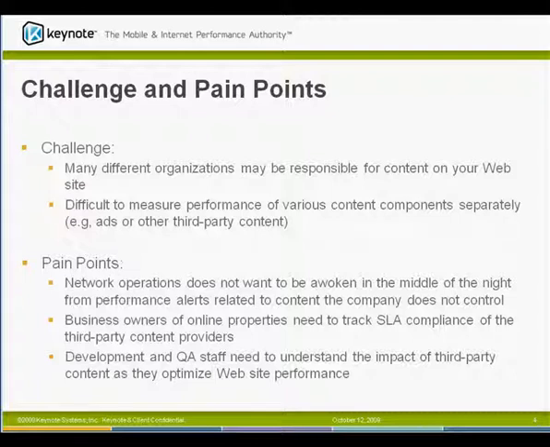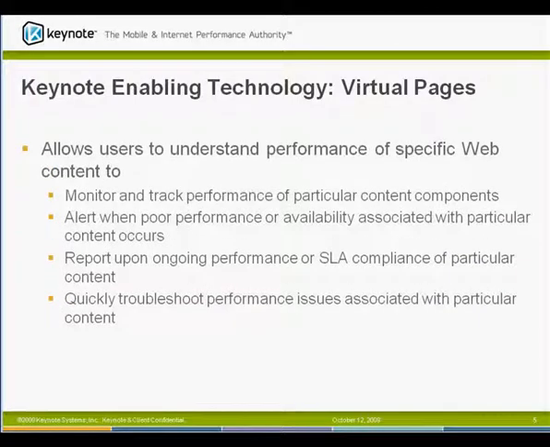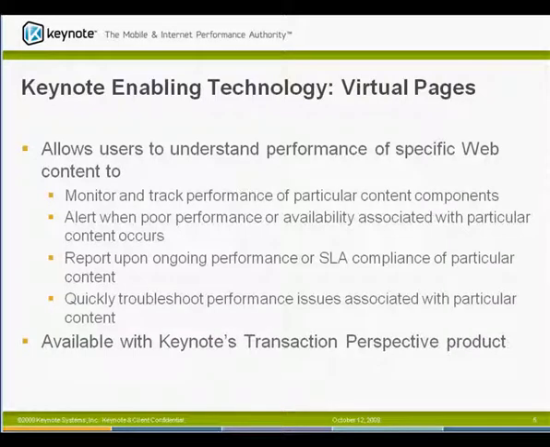Transaction Perspective Virtual Pages helps to address these issues and report relevant information to help you understand the performance of various page content. Keynote has long provided web monitoring and measurement services. We can report on the performance of web transactions, individual pages within a transaction, and even individual elements within a page. The Virtual Pages feature adds to this functionality by allowing you to intelligently segment page content and report the performance related to these segments of content separately.